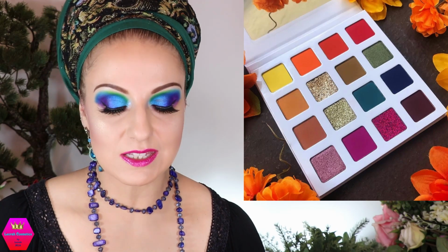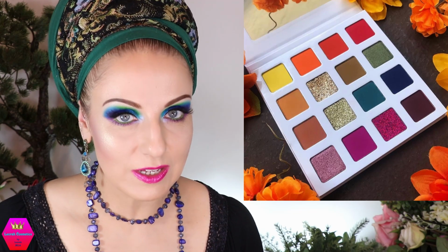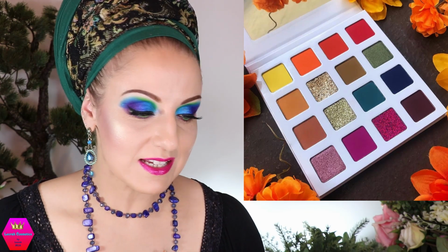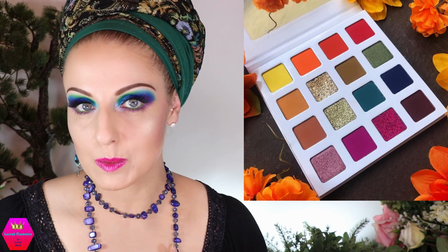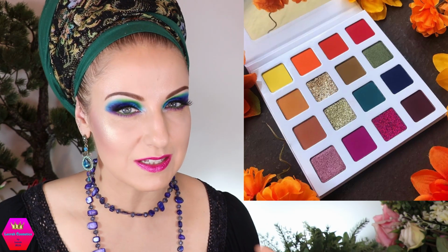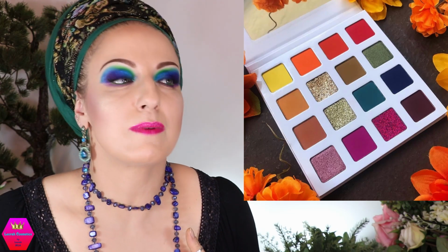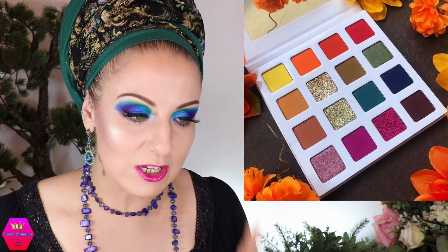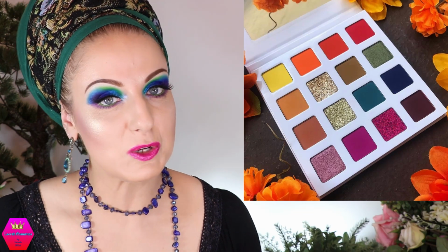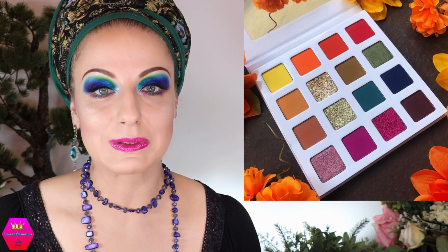It is a very nice, expected harvest kind of palette, and I really have to applaud all those brands who are not doing Halloween themed things but who are doing fall themes, harvest themes, things like this, because that is where I see myself being. I do not support Halloween, as you know. I'm talking about some of the releases, if they're not super creepy and disgusting. I talk about them because I'm trying to be professional about it, but for myself, I'm not doing Halloween looks. I try to avoid watching videos like this of other creators. I'm sorry if I've been absent from your channels. It's just not me. I'm not into this, so I'll be back after Halloween, don't worry.